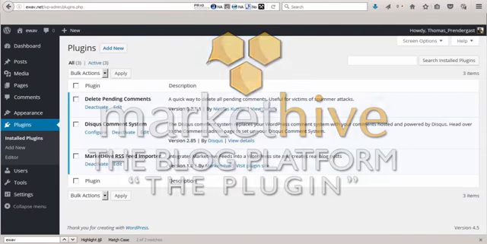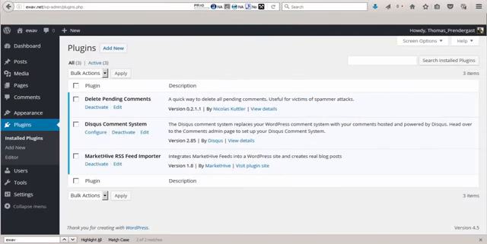We're going to concentrate on just the function and technology of the Market Hive WordPress plugin: how you get it, where you put it, what it does. So we're in a WordPress back office right now with a Market Hive plugin already plugged in, and you can see it right here. It's been activated.